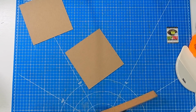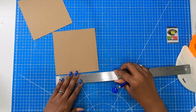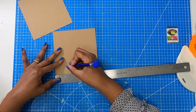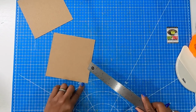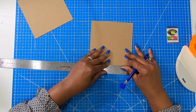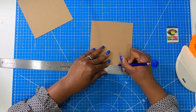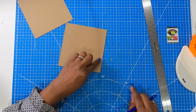Now what we're going to do is take our ruler and place it next to the board and make a mark at 2. Go to the other side here, place your ruler, and again make a mark at 2. You can see that I have my ruler upside down, but there's my 2 mark. So we're going to have a mark here and a mark here.